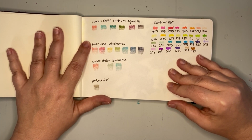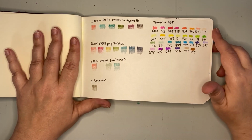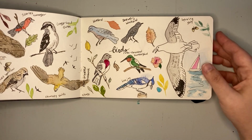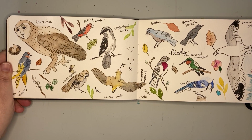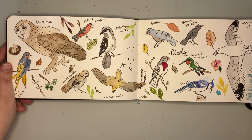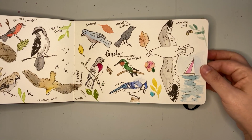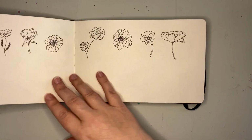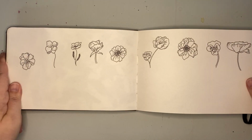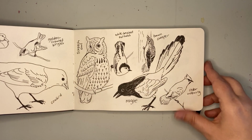I guess I had bought some pencils and some markers. And then I did these. This is probably some of the nicest art you'll see. I was drawing birds. I was on vacation and it was cold and rainy, so I sat inside and drew birds and added a little bit of watercolor to them. Some flowers. And more birds.